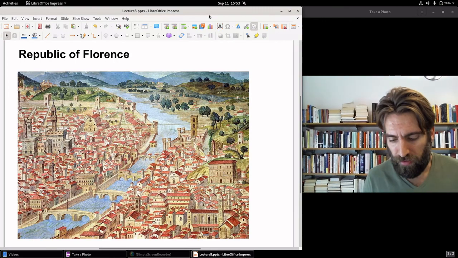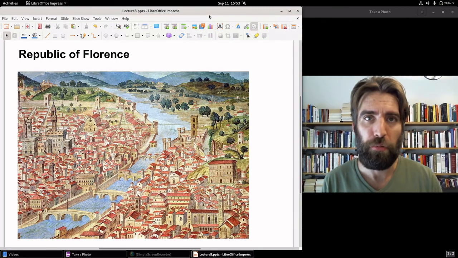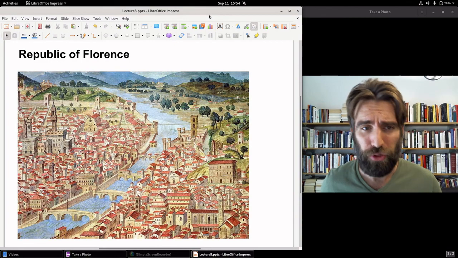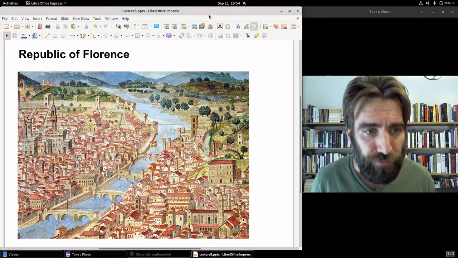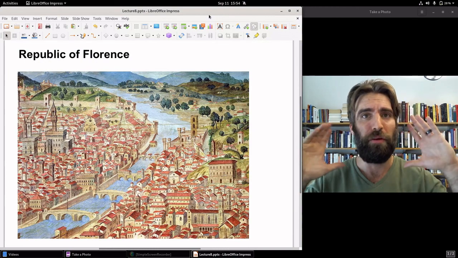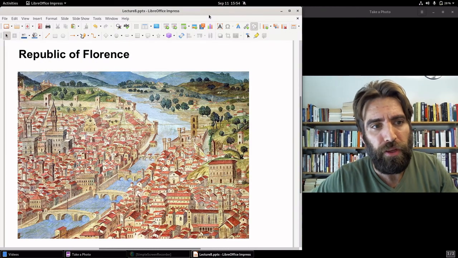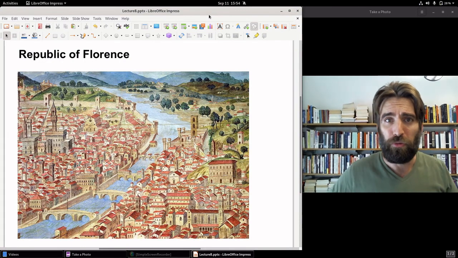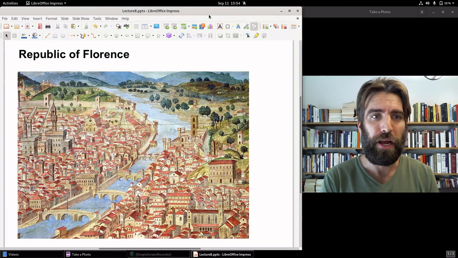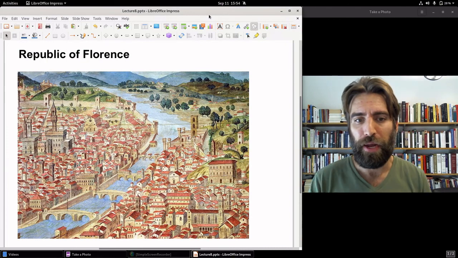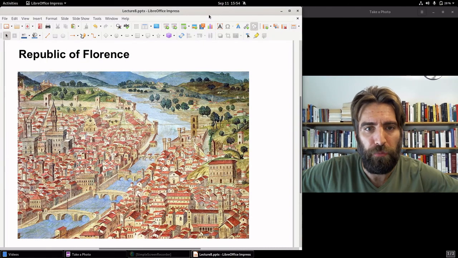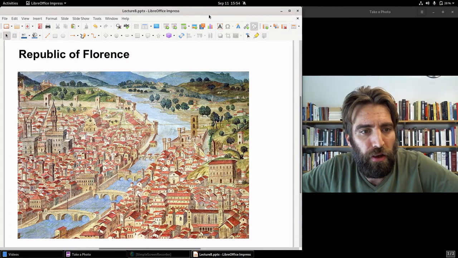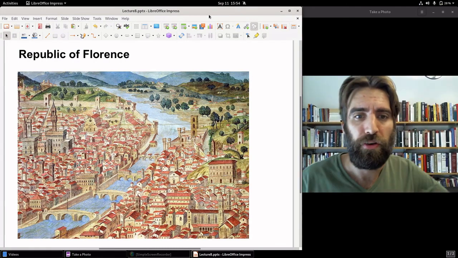All right, the two primary commercial city-states in Italy during this time period were Florence and Venice. Florence, which you see pictured there, is known as the Athens of the Middle Ages. Extremely prosperous, this is where all the major pieces of art centered. And in Florence during the Renaissance, this was the most literate society the world had ever seen, even surpassing the ancient Greeks and surpassing the Islamic world during the Golden Age of Islam. An estimated one-third of the male population in Florence was literate, and a relatively large percentage of the female population as well.